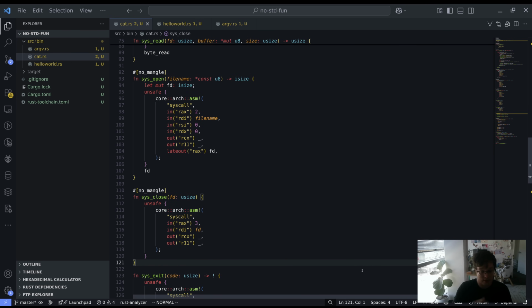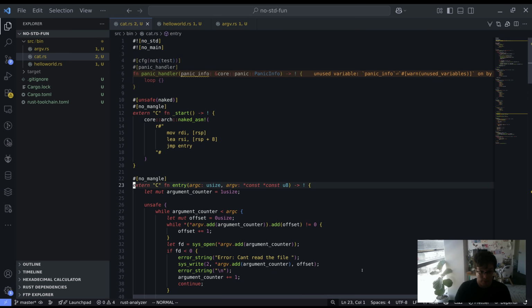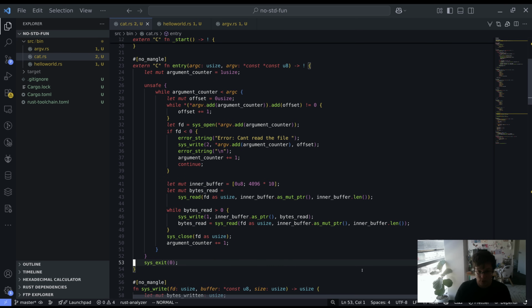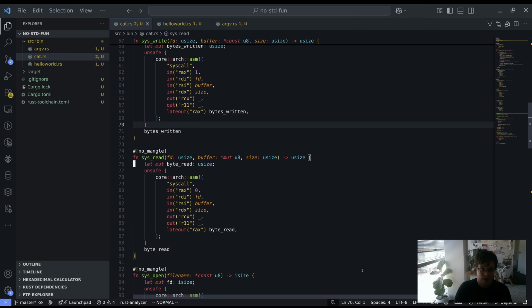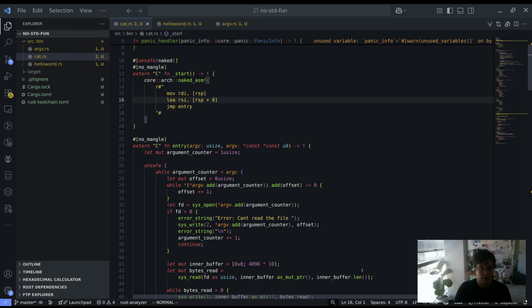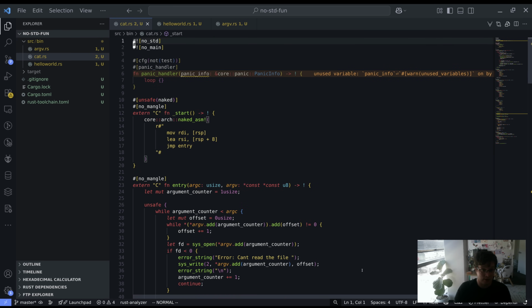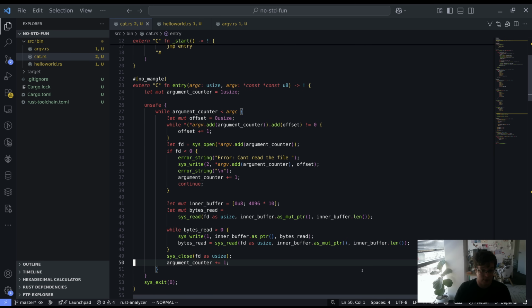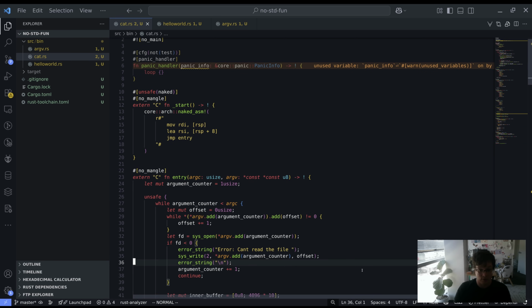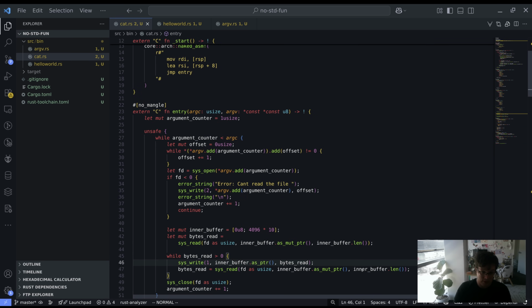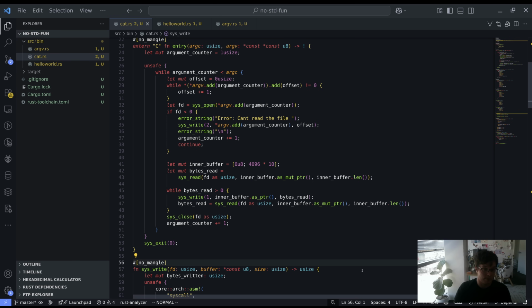All right, so I think that's good for now. So at the end, we have everything we kind of planned for today, right? So we have a bunch of unsafe code, we have no std code, and we've managed to create this little clone of the coreutils cat utility, which cats files, and it even has some error checking capabilities to it. So I think it's good.